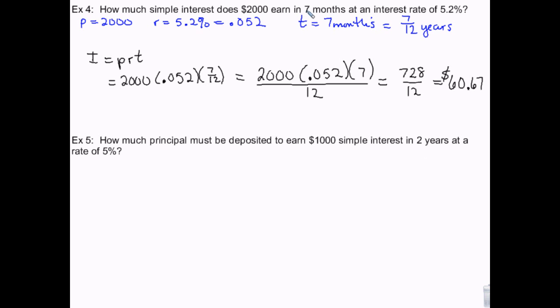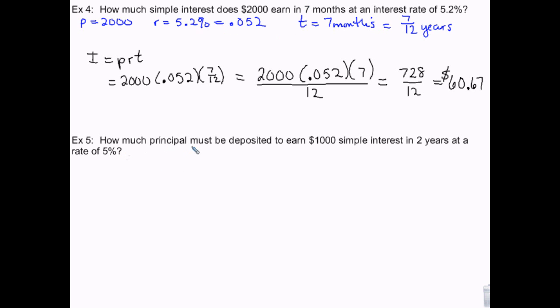If you're doing months, 7 months, you divide 7 by 12. If it was like weeks, like 18 weeks, you would do 52, because there's 52 weeks in a year. And if it was days, you would do 365. Okay? So whatever number they give you, weeks or months or days, you just divide by how many of that there are in the year. Good?